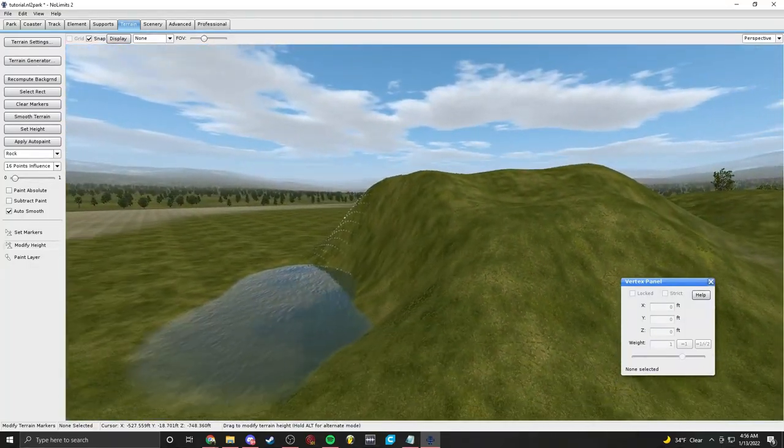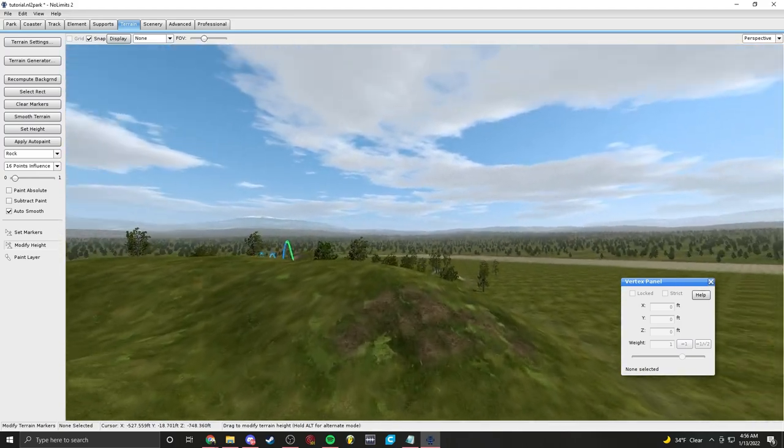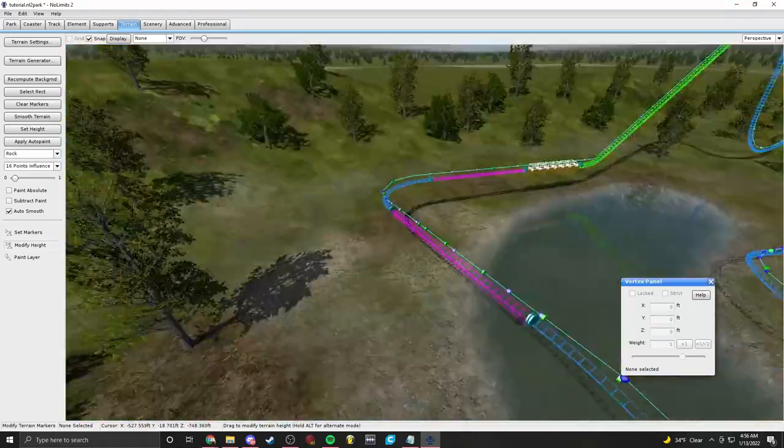That's pretty much how you can go about doing terrains. You would pretty much build the coaster with the terrain in mind prior. At least that's how I've done it. If there's another way to do it, please let me know, because that's the only way I know about doing it, and that's the way that I feel is best to teach.